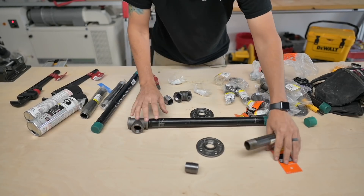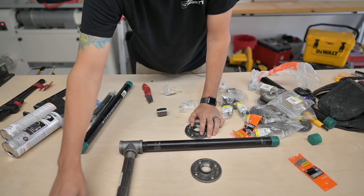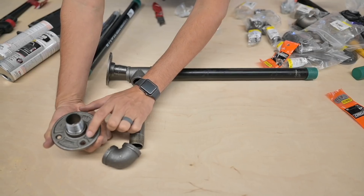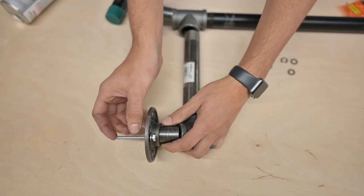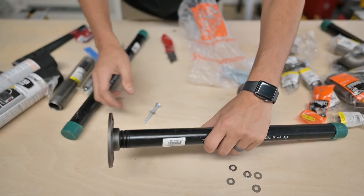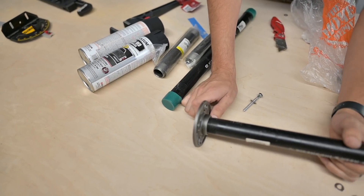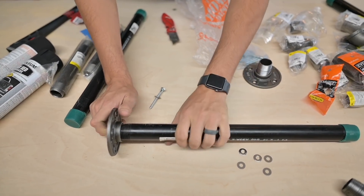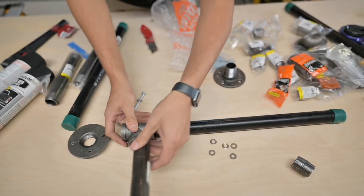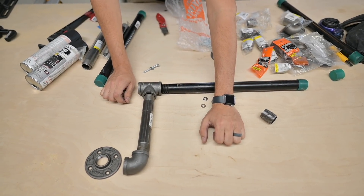This arm right here is our support that holds the lumber. Then we got this that comes down, we got a 90-degree elbow, we got a nipple — this nipple up here. And then these will actually be threaded onto these flanges like that, and those will be screwed straight into the stud. So we'll get a pretty good bite into that stud. I thought about just doing away with this bottom piece where this goes straight into the wall and forget all that other contraption. But since we're only going to hit two fasteners in the stud and I don't know how much weight I'm going to be putting up there, I think having that splitter and distributing some of that weight down might help. Or is this just decorative and not doing anything? We're going to go with this.